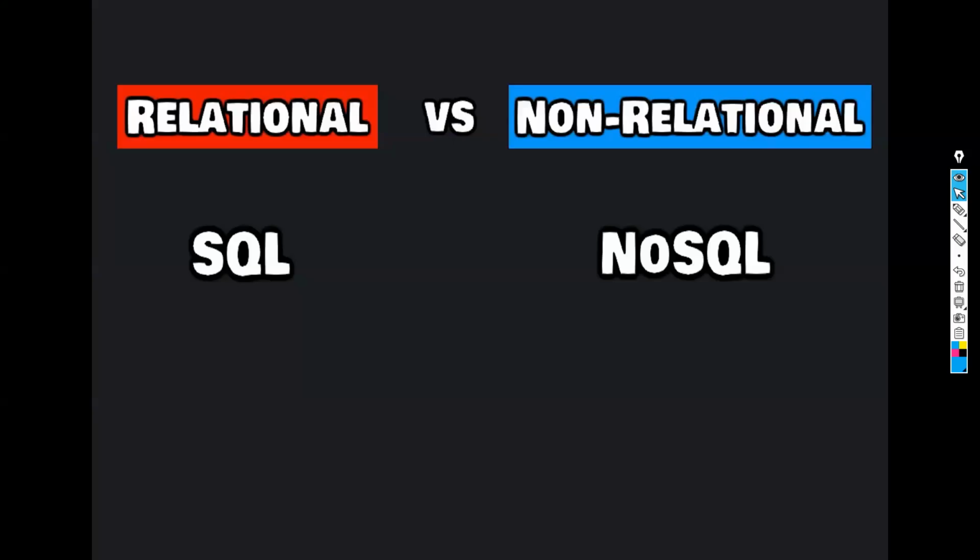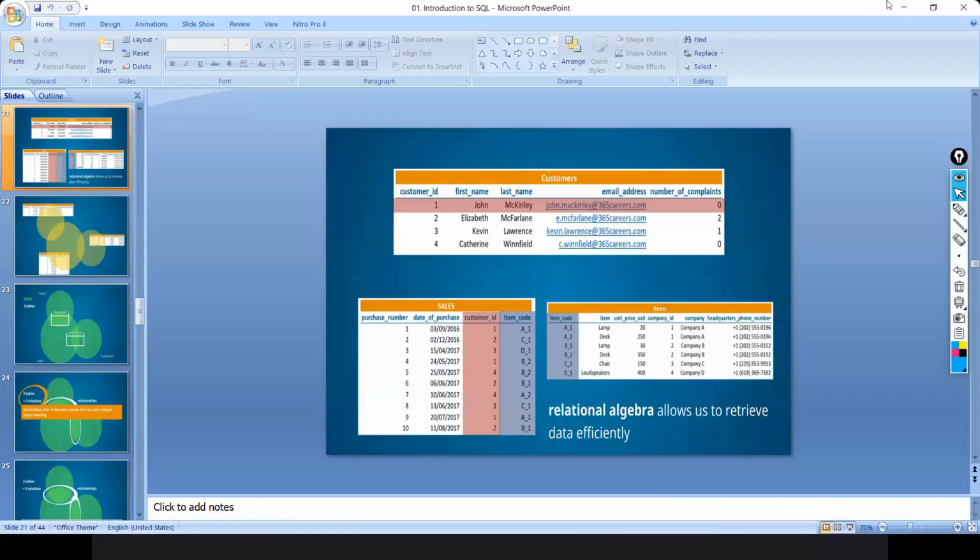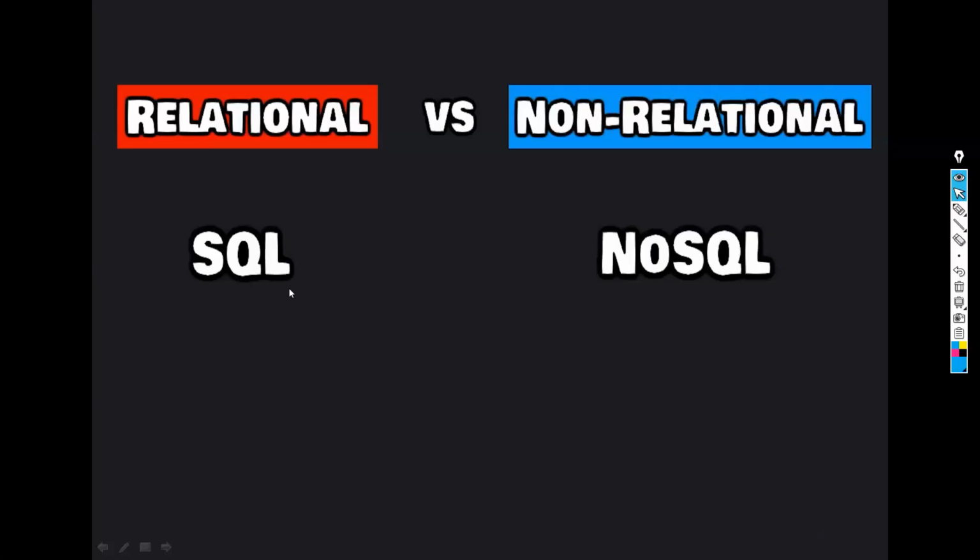Tomorrow, if you start a company, which company are you going to tie up with, miss? Which company's negotiations are good? Which company will give you better pay? That one you will select. Which company is not giving better pay, you will not select. Same option, right? So whoever works on relational databases has to learn SQL. Whoever is working on non-relational databases, the language for that is NoSQL.